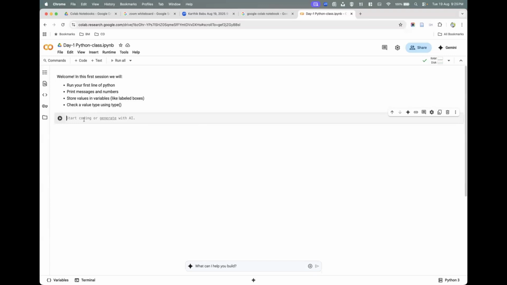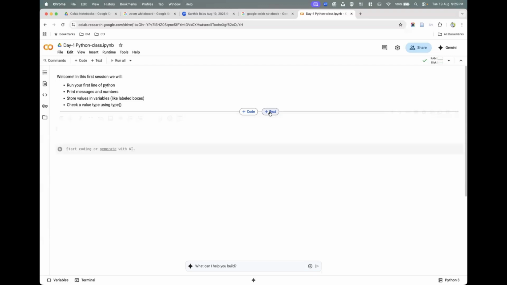Okay. Now the next thing is that again the cursor is there. I see an arrow button here, a play button here. That means the cell is expecting some Python code. Again, I don't want to write Python code as of now. I will write the Python code later, but as of now, I want to write some meaningful text, so that people who are looking into my notebook will be able to understand what I have written. So I'm converting this into a text.